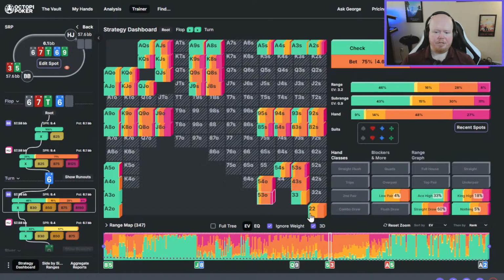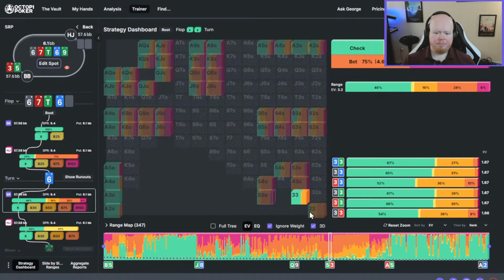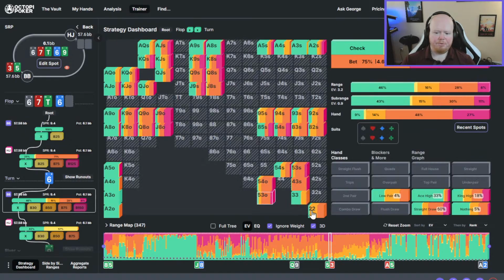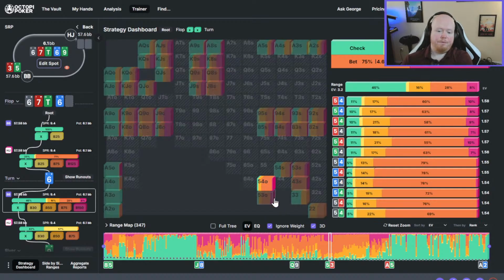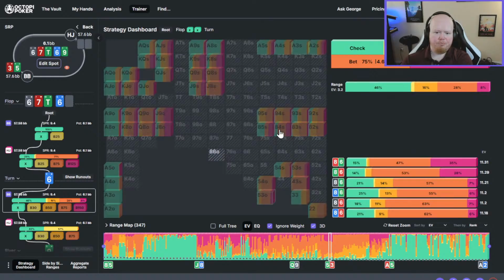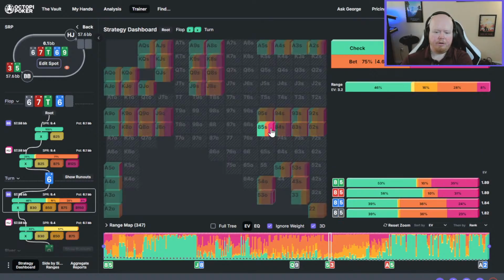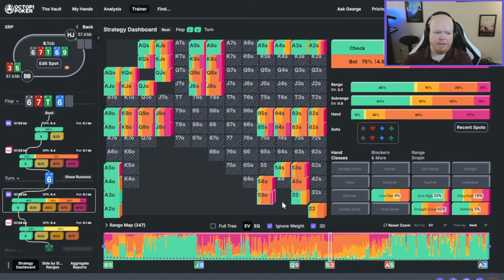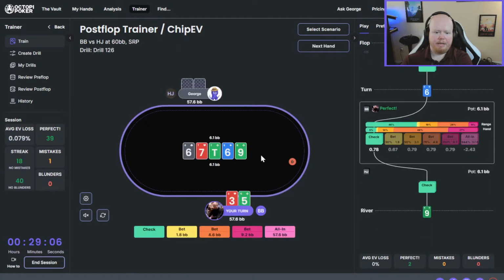We actually are bluffing a little bit with deuces here. Betting with deuces, it's kind of a bluff, but not particularly. It's sort of a merge kind of a thing there. But actually it looks like 5-4, 5-3 are pretty decent bluffs here, a little bit worse than some of the other combos. As you can see, we don't really like having a 5 or a 4 in our hand to bluff with, because we're blocking those pocket 5s and pocket 4s. But 5-3 seems decent here, and we are going to be able to bluff it at a pretty high rate. So a little bit more bluffing than I would have expected there on the turn.